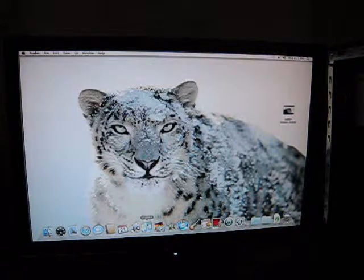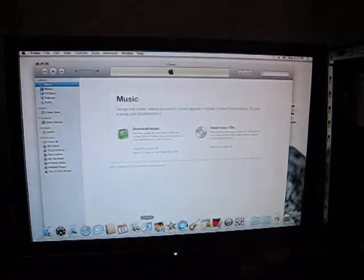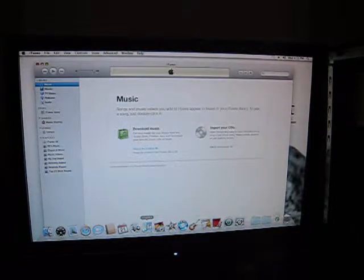We've found zero problems other than a sleep issue. When the computer goes to sleep or tries to hibernate, it will not wake up. So that's one issue that is seen with this distribution.